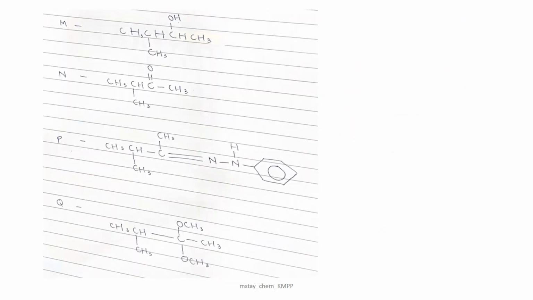Okay, so let's check the structure. So we already have the idea just now. M is a secondary alcohol, and then we'll have a tertiary carbon. So when we check here, the alpha carbon shows that the alcohol is secondary alcohol, because it has 2 alkyl groups, CH3 and the isopropyl. And at the same time, we also notice this carbon is a tertiary carbon, because here it has 1 alkyl group, 2 alkyl groups, and here has another 1 alkyl group. Okay, so this is the structure for M.